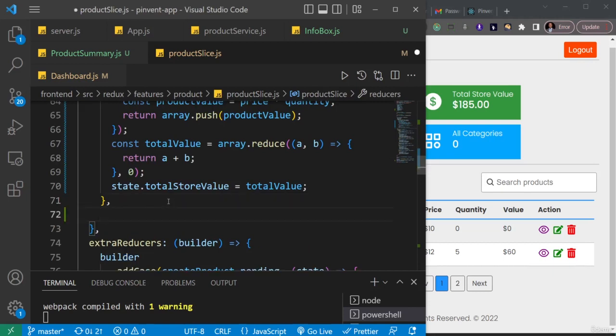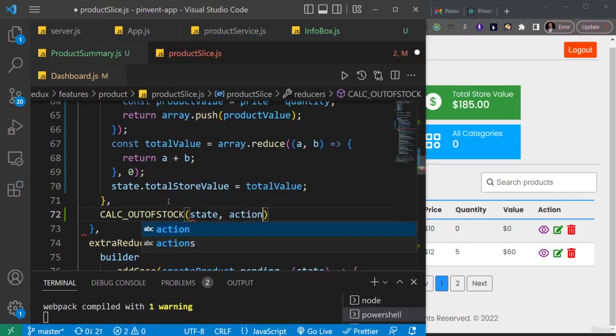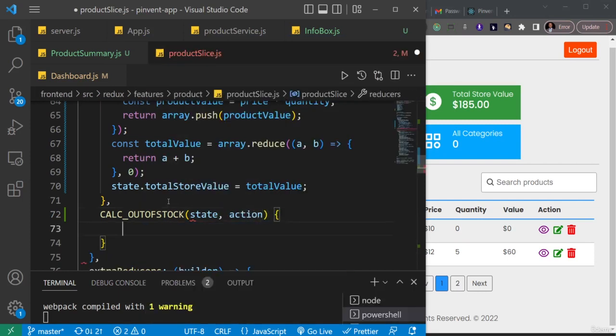I'll call that action calculate out of stock. So calc underscore, and then I'll just say out of stock. Okay, just open that like that, and it's going to have a state and an action.